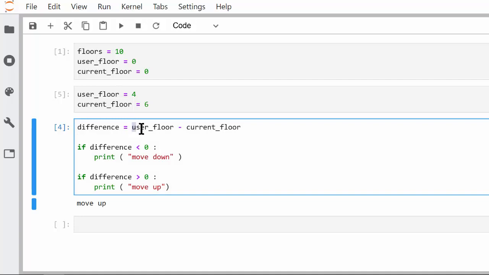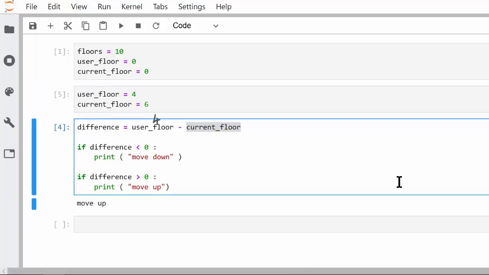The difference is, user_floor is 4, current_floor is 6, 4 minus 6 is minus 2. Difference is less than 0, right? So because it's a minus 2, the difference is less than 0. This evaluates to true, and this should get printed.